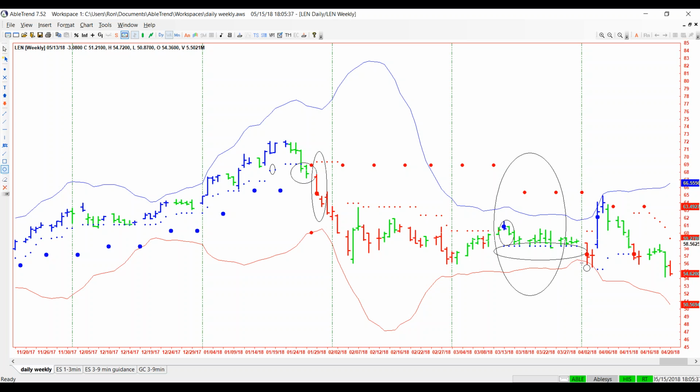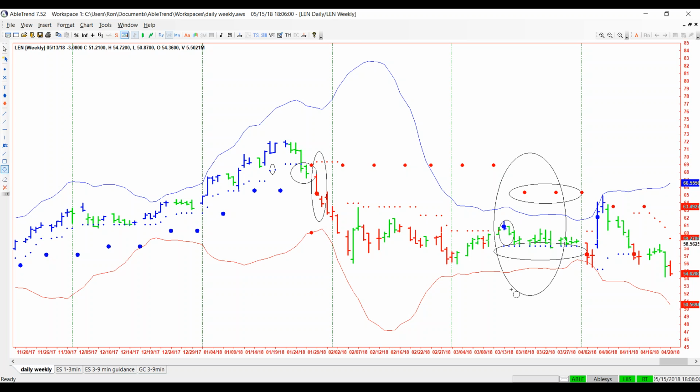These blue dots really do tell us where the hidden support in the market is. That's what the blue dots are telling us. It's telling you there's a wall of support, or there's like a roadblock there that's going to block the prices from going lower. The red dots mean there's an invisible resistance above the price that's going to block the prices from going higher. So what happens is the prices generally get stuck in the middle.